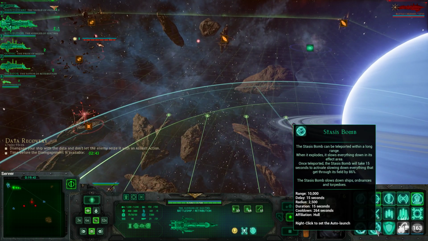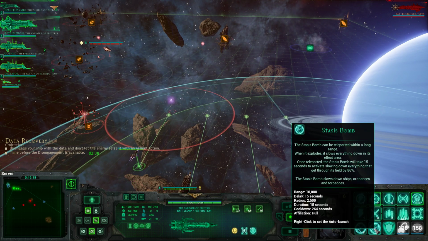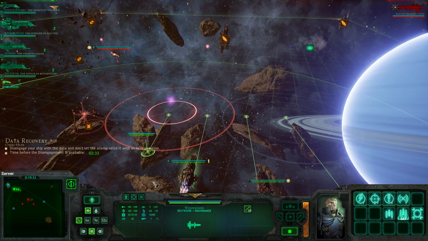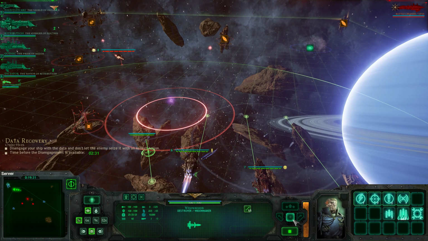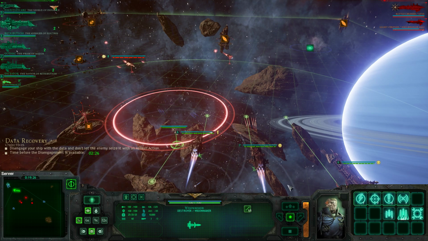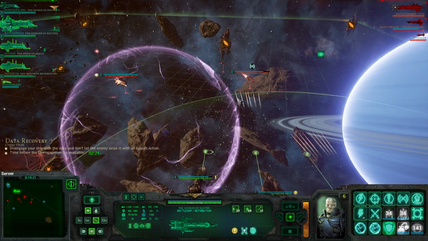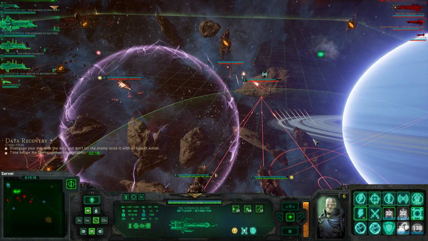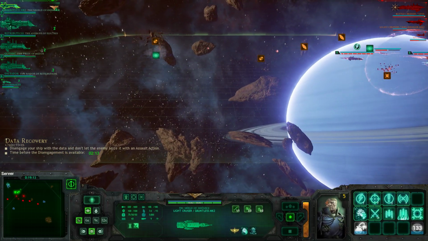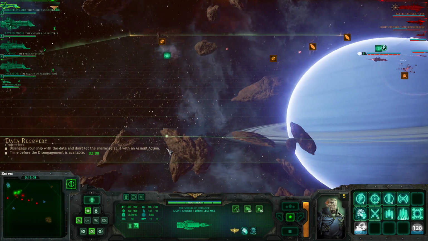Ship ready. Course plotted. Get out of there, little enemy guy. Enemy ship sighted. Your orders. Well, we're gonna go this way. Setting course. And this way. Yes, Admiral.